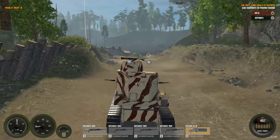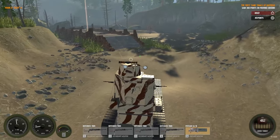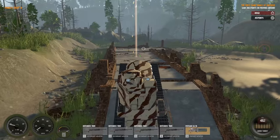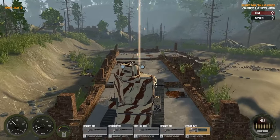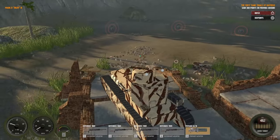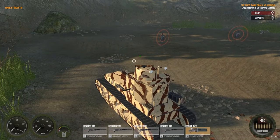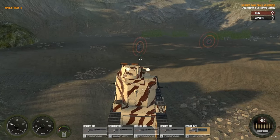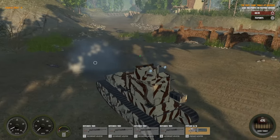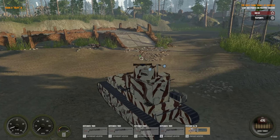So our little very tall Whippet with the turret on top, I'm really interested to see if this is going to get round the course as well, by the way, because I've got every tank I can get around the course, and I'm not sure why, but with Whippets, I just can't do it. The Whippet has never got around the course for me. I'm not sure if it's just my PC. Maybe it's my designs. It's likely just my designs. But every other tank, no problem getting it around the course. Probably has something to do with the slope angle that the Whippets are able to climb.